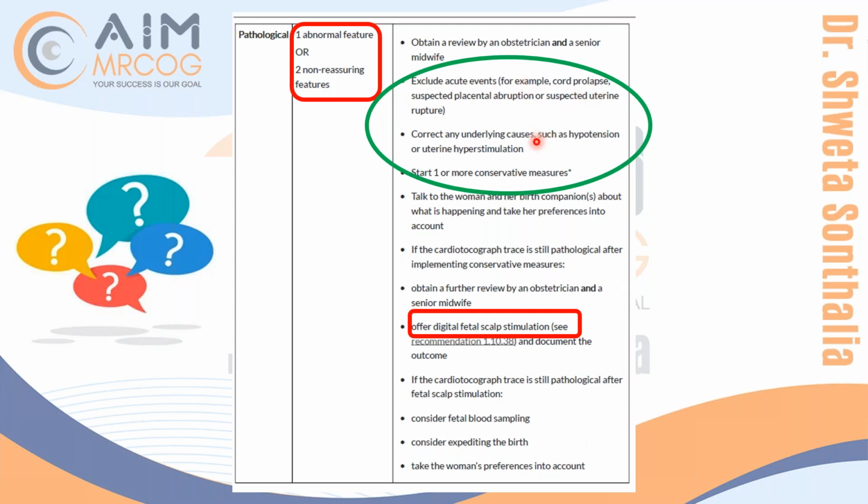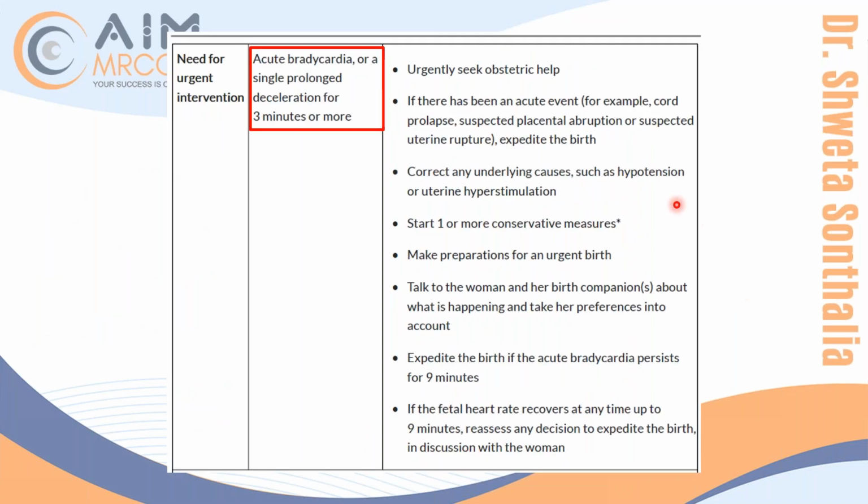Whenever you need to expedite the delivery, you are not going to waste your time by doing fetal blood sampling. In exam, they always like to ask you about fetal blood sampling, how frequently you're going to repeat. So these are all more of a theoretical thing nowadays because practically it has become less and less here, even in UK. So let's see what you do with the fetal blood sampling.